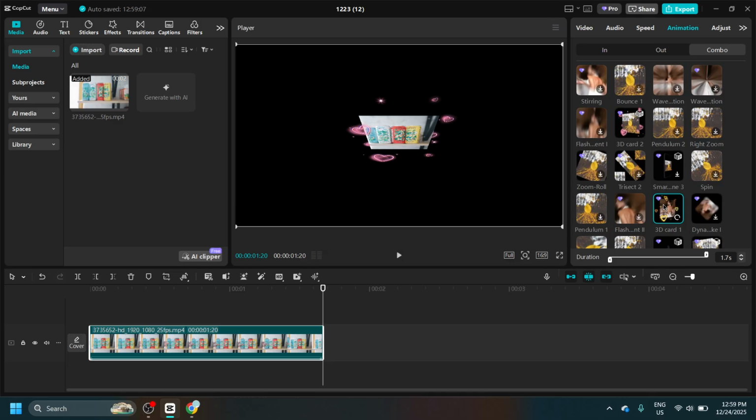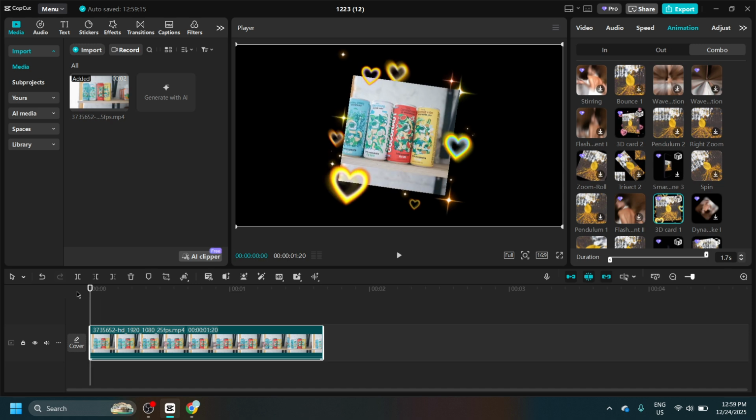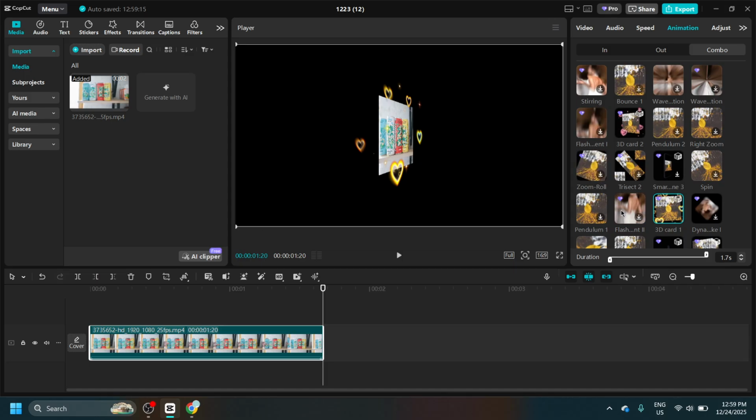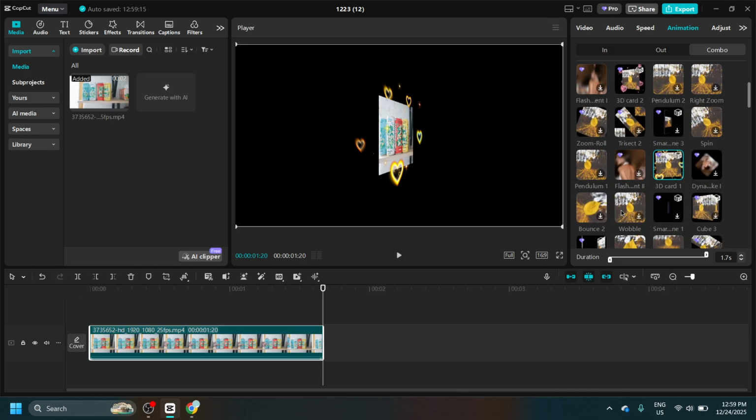Use the duration slider to fine-tune how fast or slow the move feels. Shorter durations punch harder for quick edits, while longer durations feel cinematic and controlled. As you preview, watch the edges of the frame to make sure nothing important is cropping out during the tilt. And try to keep your main subject centered so the movement reads clearly. If the motion feels too strong, reduce the duration slightly. If it's too gentle, extend it a bit to emphasize the shift.